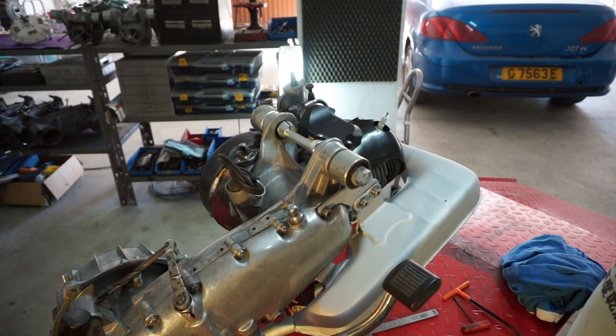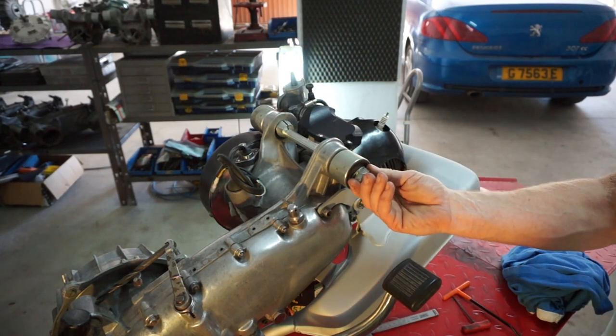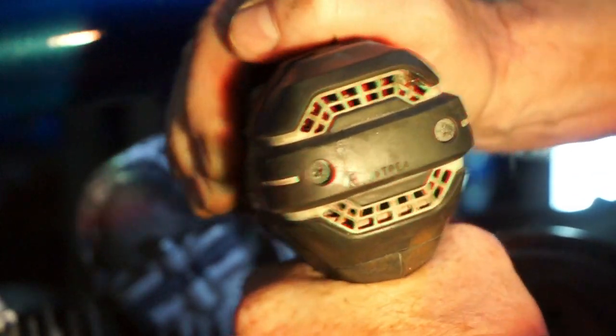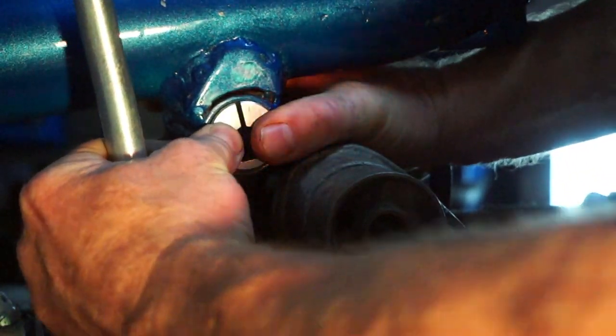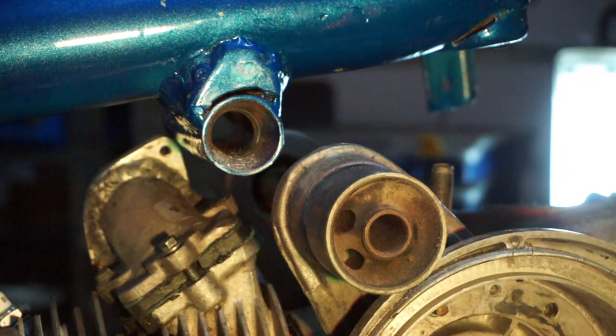I'm going to carry on and do some more grinding because I want it to fit. This engine is just one I've got lying around so I can do the demo with it because it's clean. It's getting closer but it's still not right - that should fit flush. It's still on an angle, way more material has got to come out. This is going to take forever. I'm not going to show you all of it but I'm going to be here for a while.